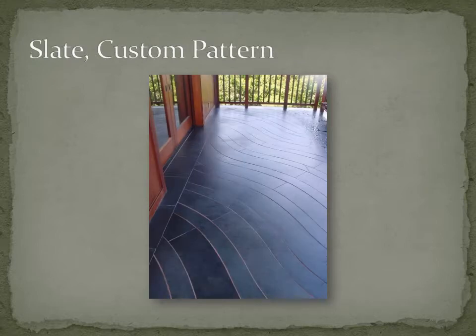This is that custom pattern that I referred to previously, where you can, well, just look at it. You look at this at an angle, and I mean, you can see it. It looks like it's going up and down. Tremendous amount of work went into this floor. The material is slate. It's a cleft finish slate, but very smooth. As these were split with a chisel, they didn't leave much of a jagged surface. They left a very smooth surface.